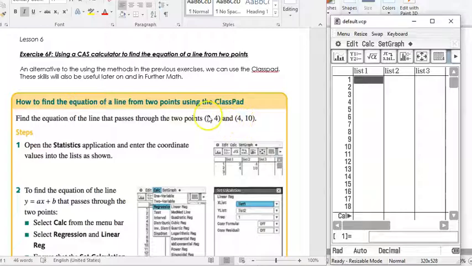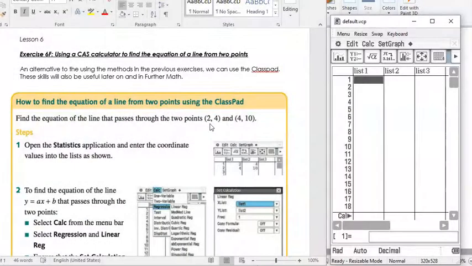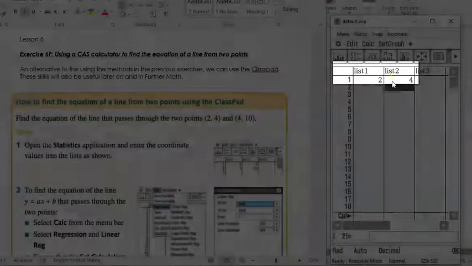I'm going to look at this one at a time. This point here, 2, 4. This will be placed as number 2 in list 1 and execute, and number 4 in list 2 and execute.